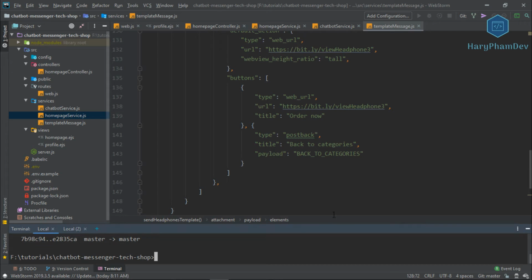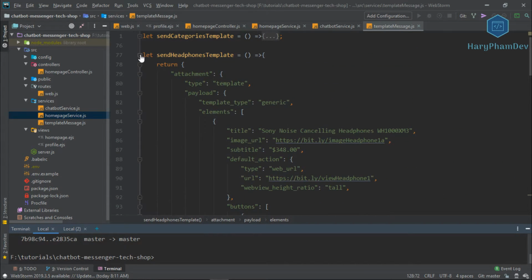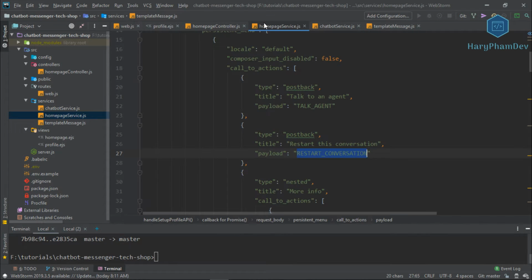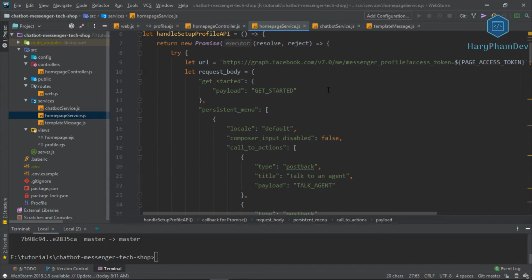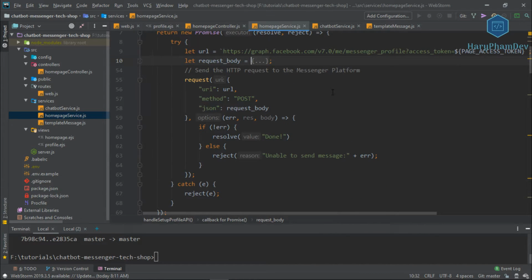The next feature we will do is to finish the feature lookup order. To do that feature, we will use the Facebook webview. But before we do that, I will send a message to our user.